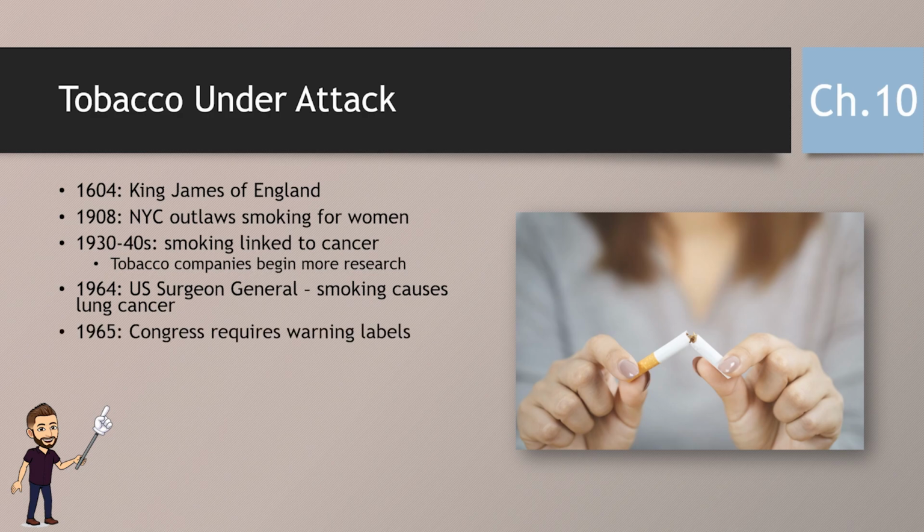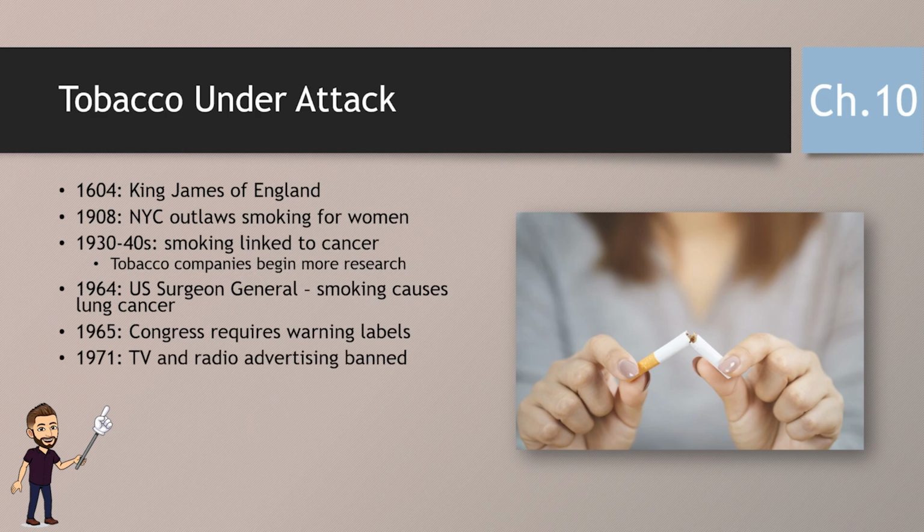Then in 1965, just 1 year later, Congress passed a regulation that required warning labels to be put on cigarette packages. So this was something done again to help inform consumers about the dangers and the risks associated with smoking. If they hadn't necessarily read the Surgeon General's warning, they now will see these warning labels and companies are mandated to have them.